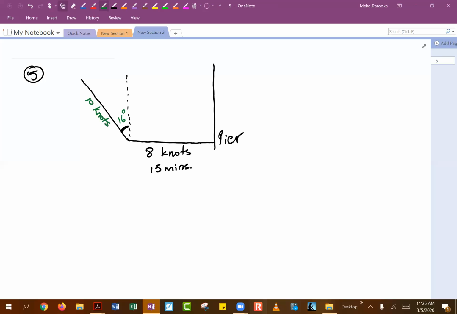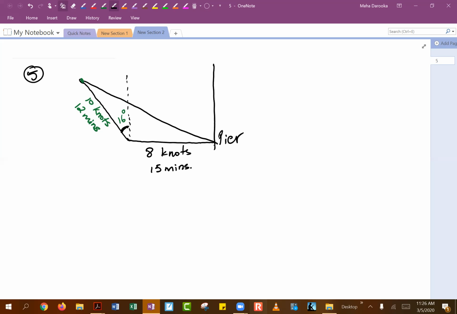They're actually asking us to find the bearing and the distance after it has stayed for 12 minutes on this course, which means they're going to be in this direction for 12 minutes. Right? Okay. And then once they get to 12 minutes, they're asking us what the bearing and the distance will be from the pier itself. So that's actually going to be the distance we're going to need to find.